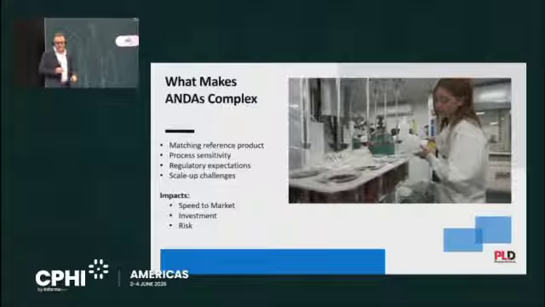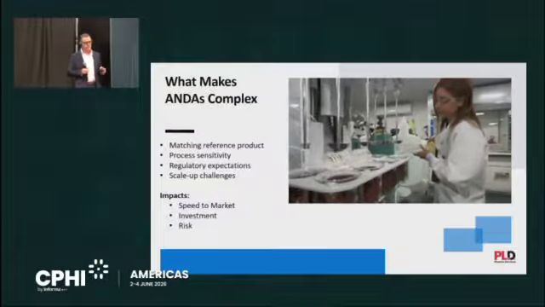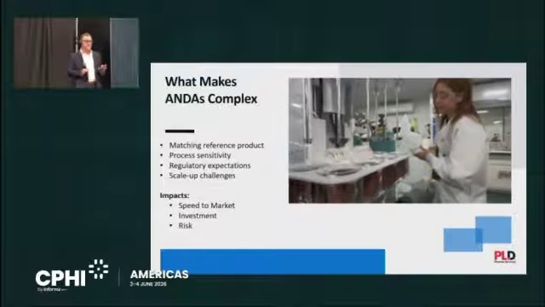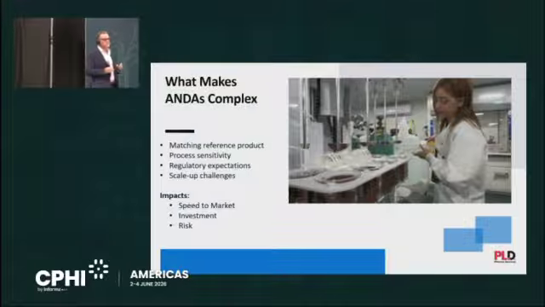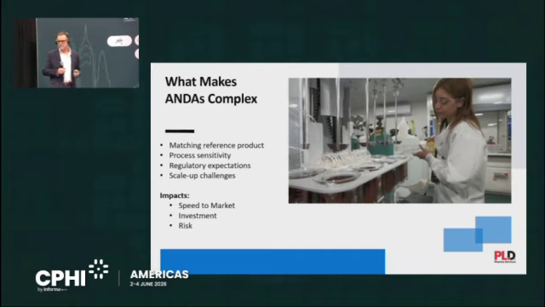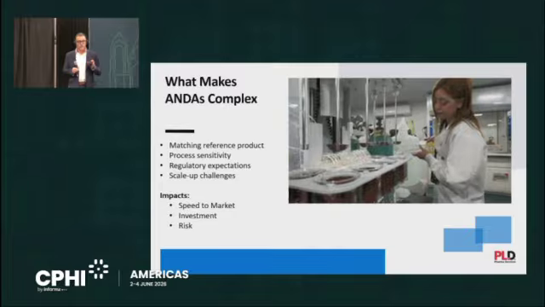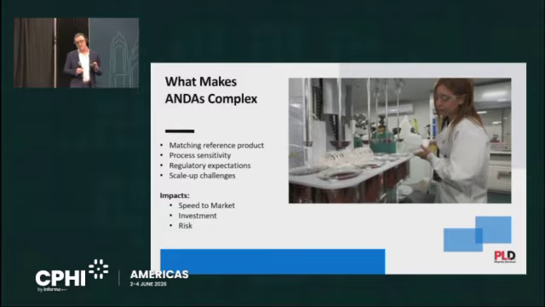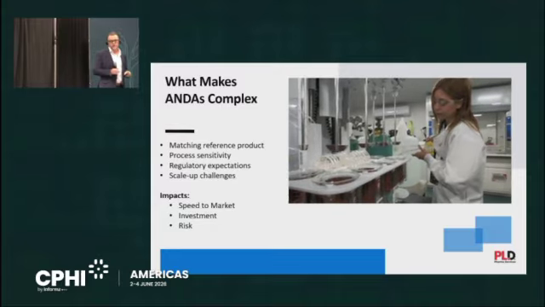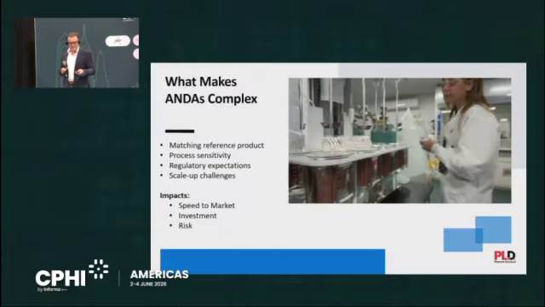So this is an example, for instance, and we're going to show a couple instances of drug release, because when you start talking about especially modified release products, the key driving factor is the drug release, the dissolution. You have to match the drug release of the reference listed drug, because that ultimately is what is going to correlate to your in vivo plasma profile. And we'll talk about the biostudy here in a minute.